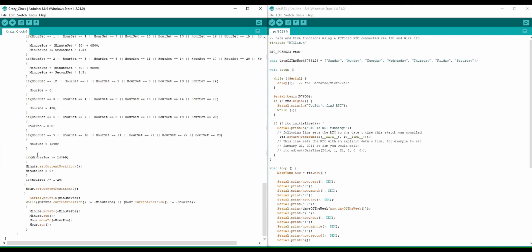Now, there are 14,400 steps per full revolution of the circle, so I want to change the hours every 3 hours. When it reaches 14,399 or gets greater than that, I miss two steps, but that's okay because in the worst case scenario it's moving the position in real time. This right here resets the minutes and the hour position just so it doesn't move. If my hour position is greater than or equal to 1720, that's when I reset the hour position, because that is when it would be another rotation.